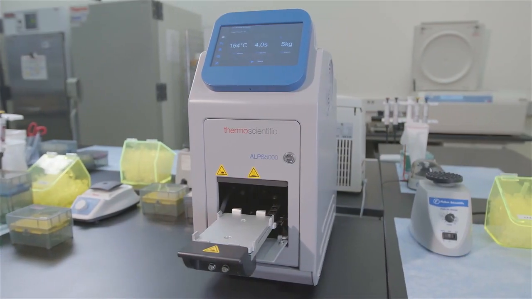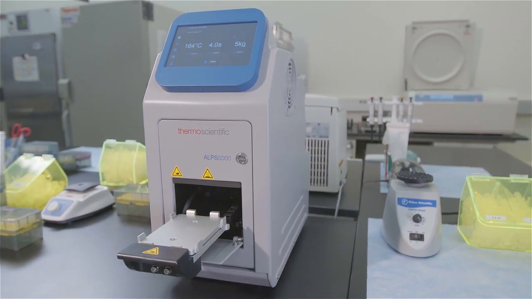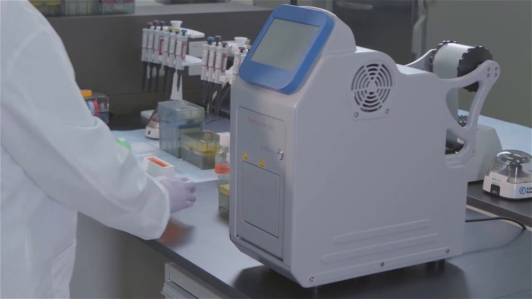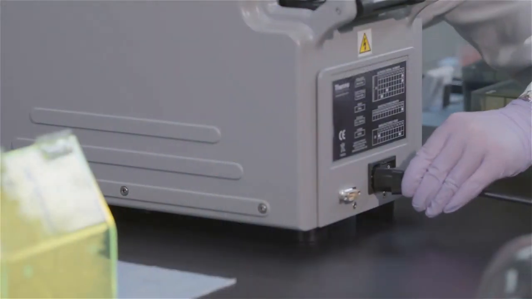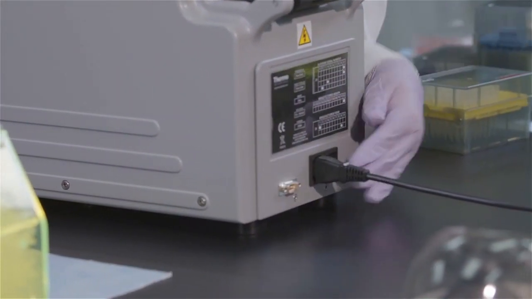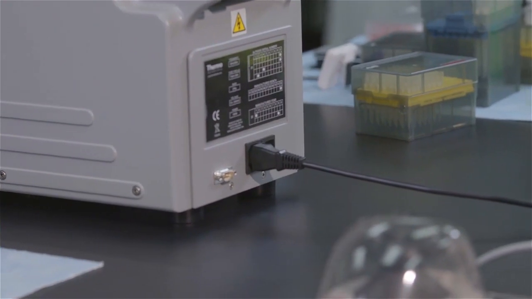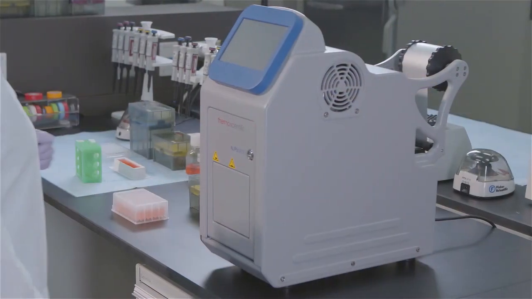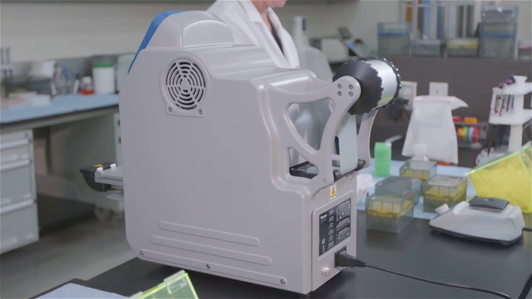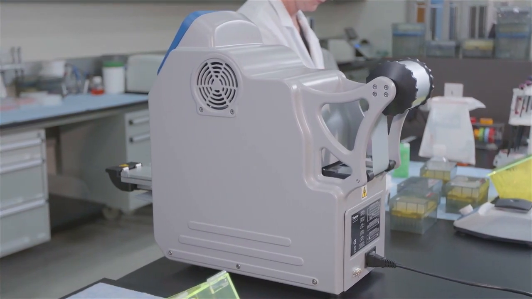It's easy to get started. All you'll need is the electrical cord, plates and sealing foil. First, plug in the unit and turn it on. There's no need to connect to an airline. The automated plate sealer uses all mechanical handling. No vacuum system or compressed air source needed.